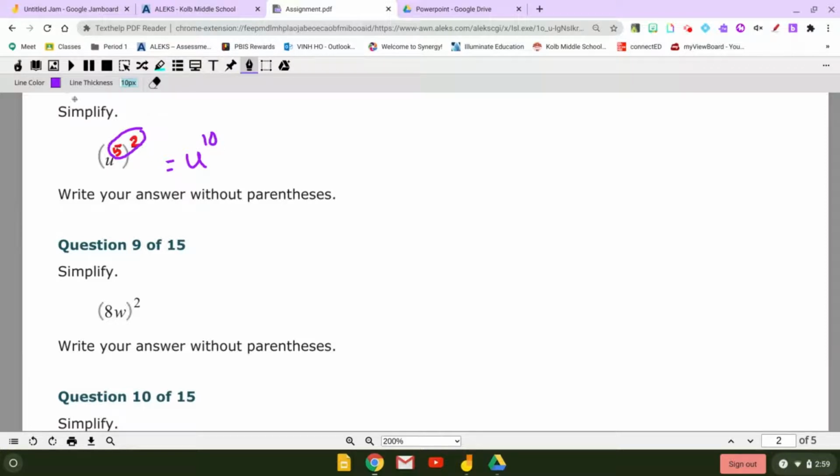Now, if you're curious, which we already went over in class, how can that happen? Why is it 2 times 5? Here's the reason why. u to the 5th power is squared. As we know, whatever is raised to a power multiplies itself that many times. So u to the 5th power squared means u to the 5th power times u to the 5th power, twice. The whole group multiplies out twice because of the square.